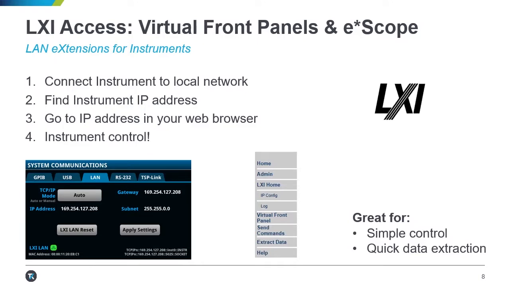So like down in the bottom left here, I actually grabbed this screenshot from the LXI web page of our DMM6500. And instruments that have LXI support will be able to report their IP address somewhere. You can see it just below the TCP/IP mode setting on the DMM6500 there. Then you just type in that IP address into your web browser and you get a whole panel of control for your instrument. So this is a great, very handy thing if you need just very simple control, or if you're also in a different area.